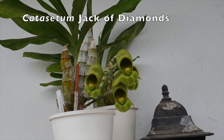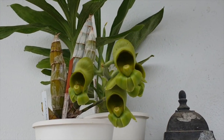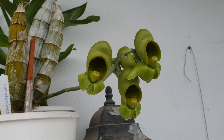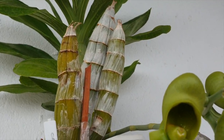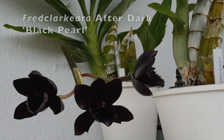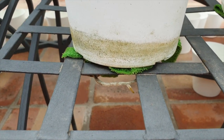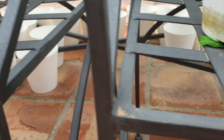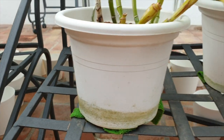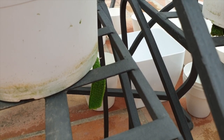I'm going to do a separate video on the catasetums up here. While they're looking so funky and cute — this is Jack of Diamonds, or let's call it Jill of Diamonds. I love these female blooms; they have like a hard hat on them — super hard structures. The Black Pearl of the Dark Black Pearl is back there. All these pots on these chairs have been positioned so that roots coming out the bottom don't get kinked by a flat surface — that's why there's no room for the catasetums anywhere else and I'm not putting them on the floor.